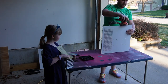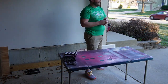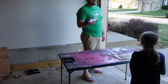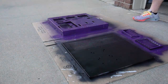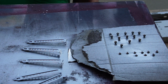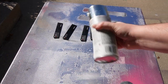So first, I sanded things down a bit so that the paint would stick. I wanted it to be a really dark purple, so I first coated it in black, then I put the purple on top to make sure that none of the white showed through. I splattered in a bit of the silver all over and then clear coated the whole thing. I also painted up a bunch of the accessories, the PCI bracket, the PSU bracket, the RAM covers, and lots of thumb screws, which all got the chrome treatment.